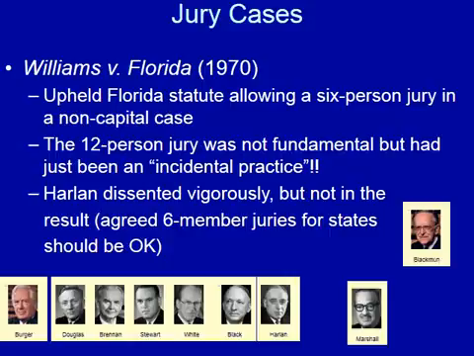That's on page 261 in our book. So the court here upheld a Florida statute allowing a 6-person jury in a non-capital case, and in fact went on to basically conclude that the 12-person jury, even in the federal system, wasn't fundamental, but instead had just been an incidental practice that had developed over time.